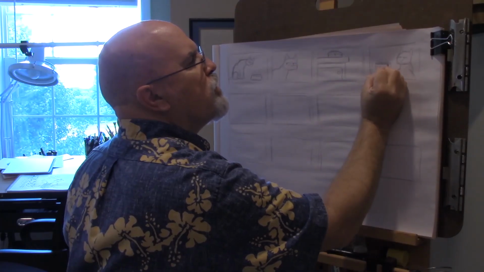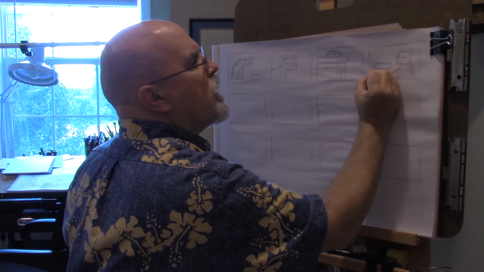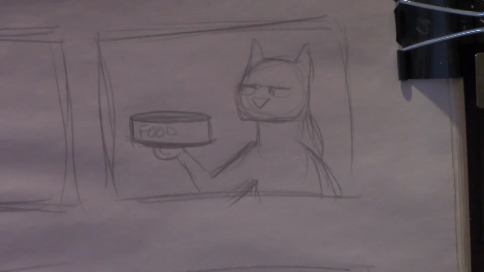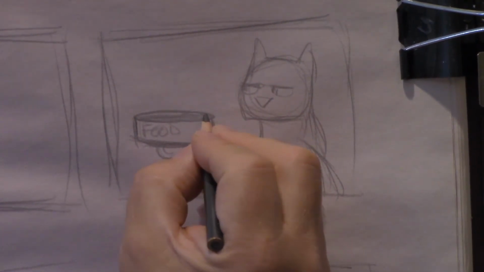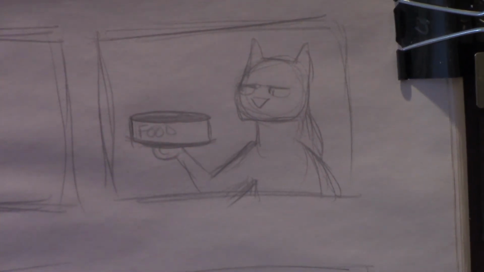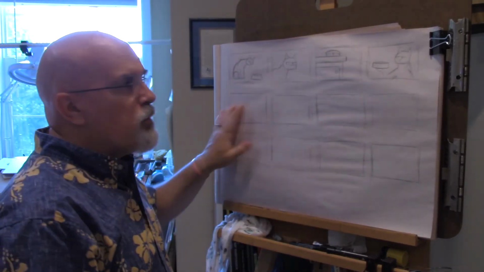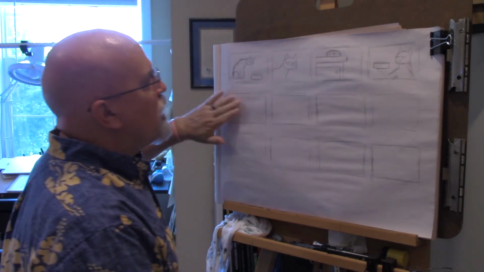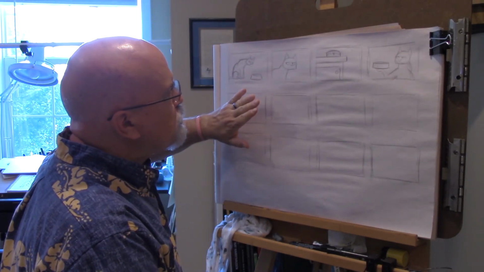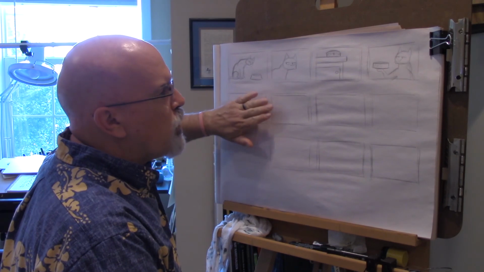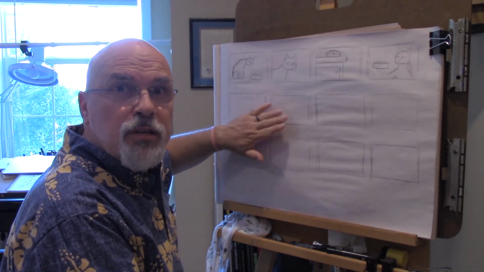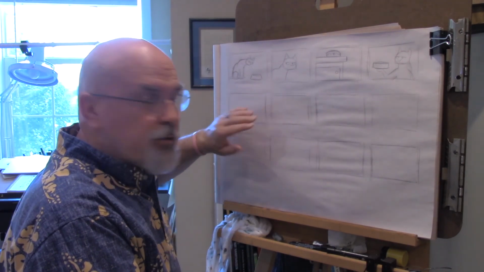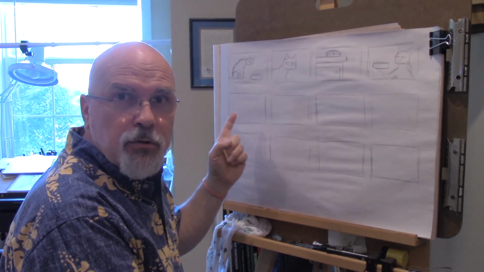I'm going to draw this can a little bit more at an angle. I'm going to turn that cylinder, it's a short cylinder, on its side a little bit so we can see the fact that it's closed and he can't open it. Here, let's go down to our next row of panels, because this is where I'm going to have him try to get into the cat food in different ways. He's going to try his darndest. I've got to open this can of cat food because I'm hungry.